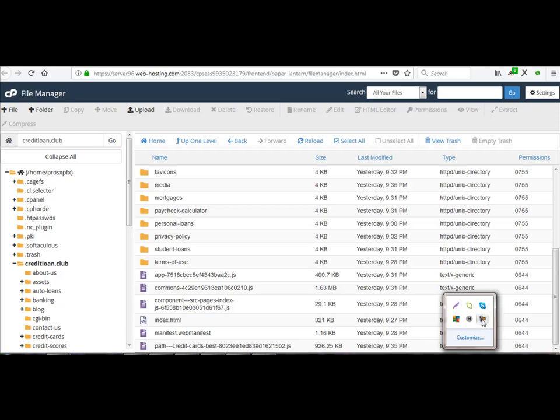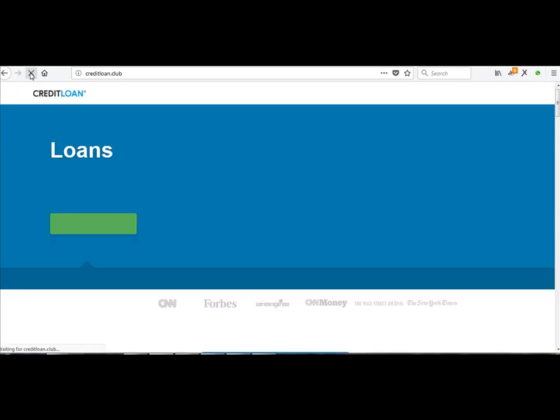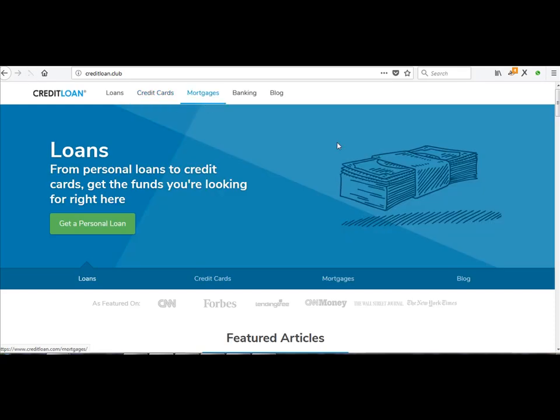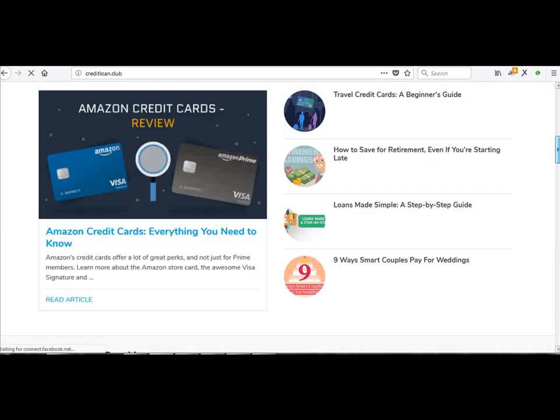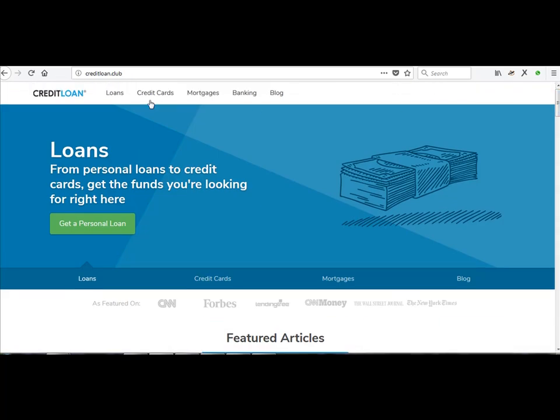So let's go back to our website and just refresh. All you have to do now is go back to that page and click on refresh to see if the website has been loaded. Wow, you can see now that the website has been fully loaded. You can see all the content of that first website we saw that we copied. You can see all the content here now.